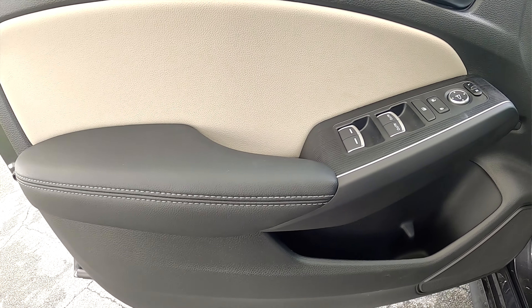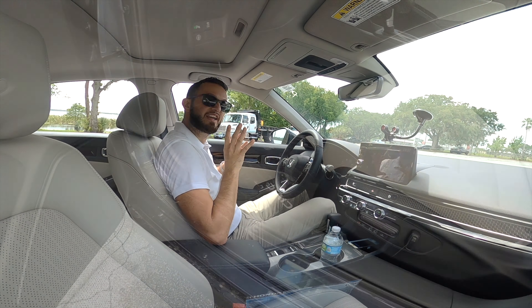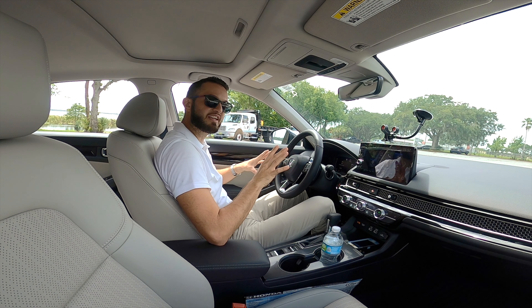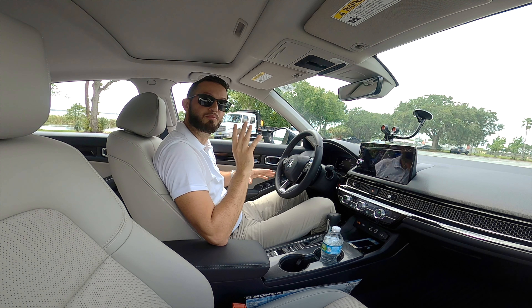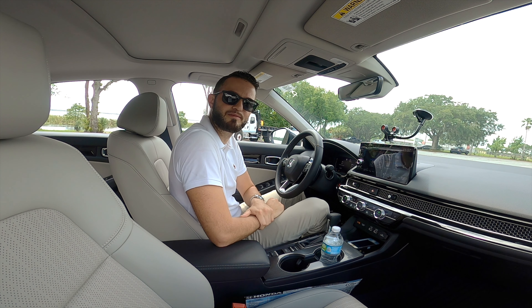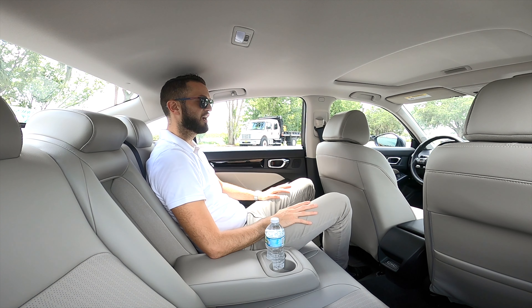On the door panel, you've got the high gloss finish. One-touch up and down for both of the front windows. You've got that retro design with the metal look. For storage, you can easily fit two to three 16.9-ounce water bottles. I like the grown-up but youthful feel they're going for in the front of the cabin. You also have your edgeless rear-view mirror and a moonroof. Let's check out the back seats.